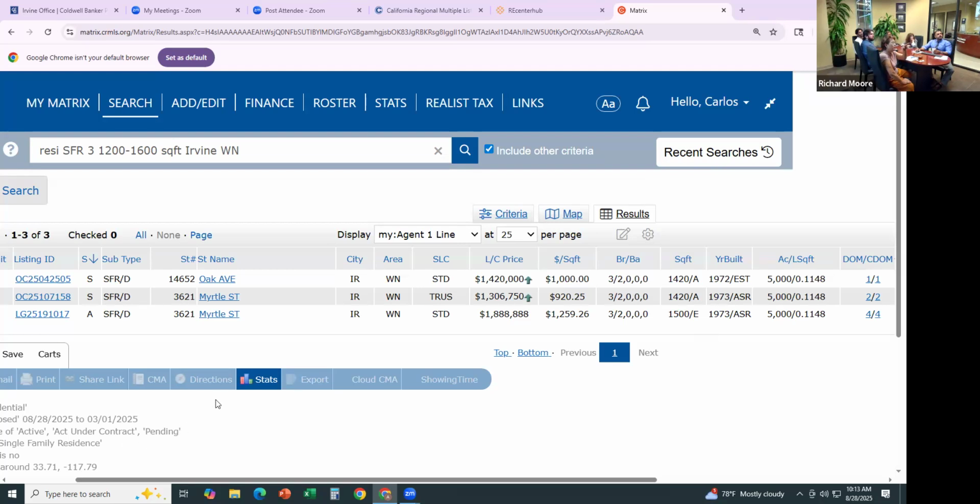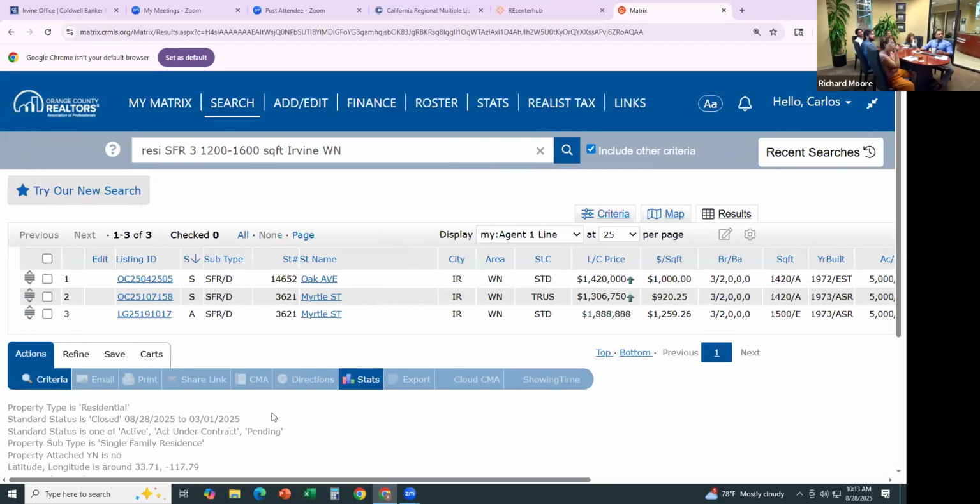What the SLC means and the TRUS, this is a standard sale, and this was sold from a trust. It's a standard sale, except that it was sold from a trust instead of just an individual. So that means this one has a different owner, right? The second owner.